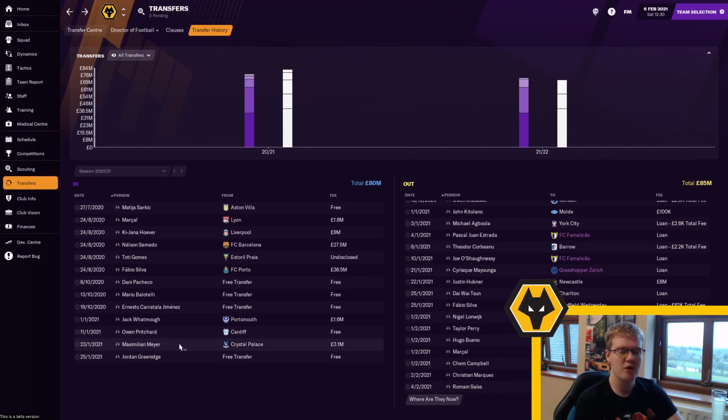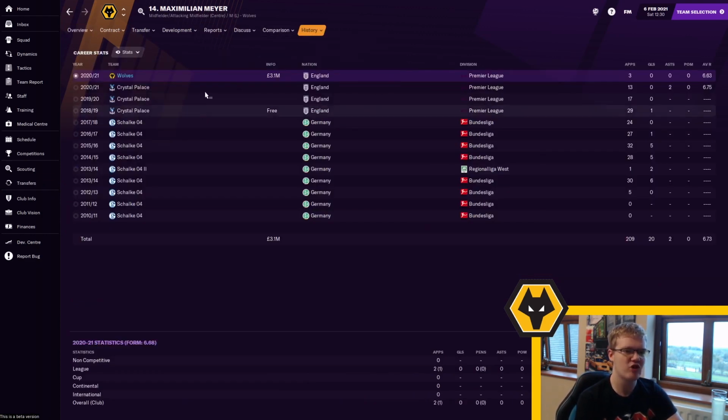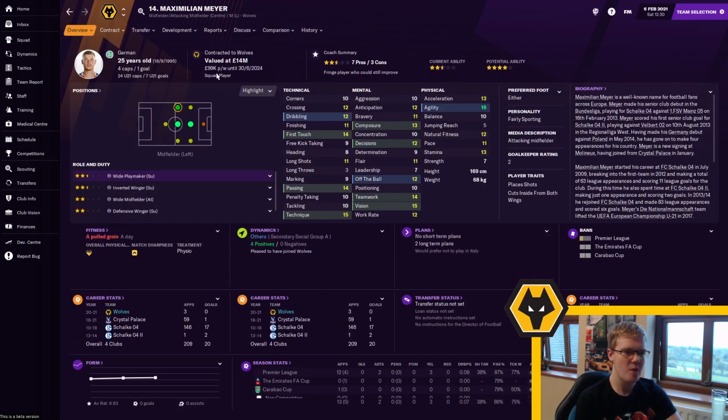But we have made one more signing in this transfer window. Really, it was to cover for Meritan Shabani's loss, and that is Maximilian Meyer, the 25-year-old from Crystal Palace. Now, we are paying him quite a premium. That's the only worry about this deal. He's being paid £99,000 a week on a 3.5-year deal, which is a little bit tentative to do, but I thought, you know what, he's 25 years of age.